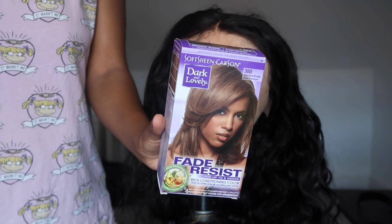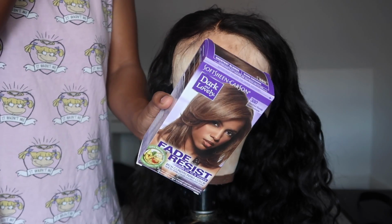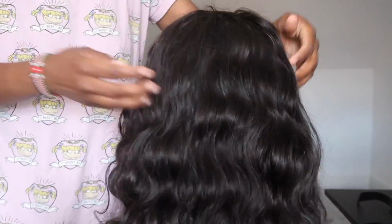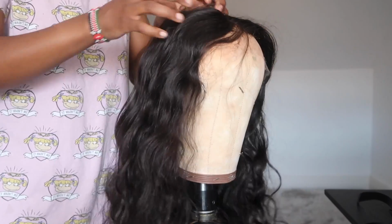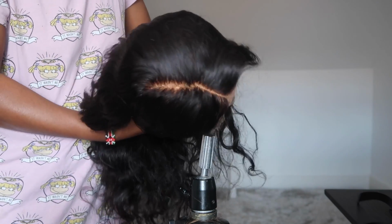So I saw this wig, right? And I wanted to do a bit of cheeky brunette. So fingers crossed, it turns out decent. I was actually quite scared because I've used Dark and Lovely before, but I think I used it only for like 30 minutes and it didn't do anything. But what I realized, you need to use Dark and Lovely for at least 3 hours and you have to let it marinate. So this is the lace, guys.